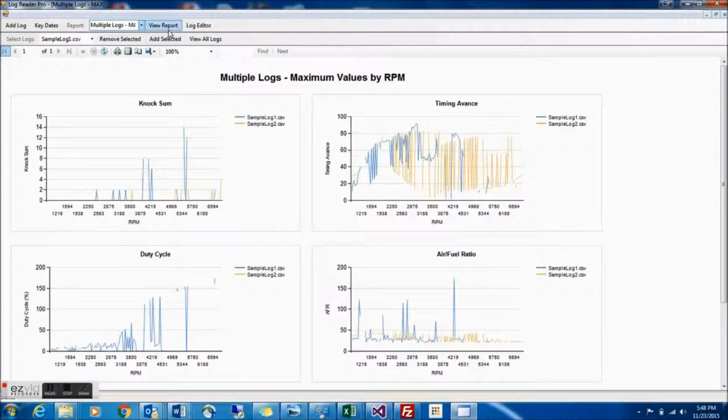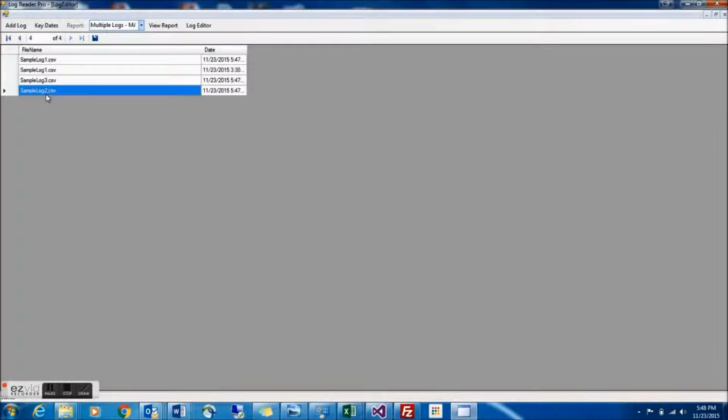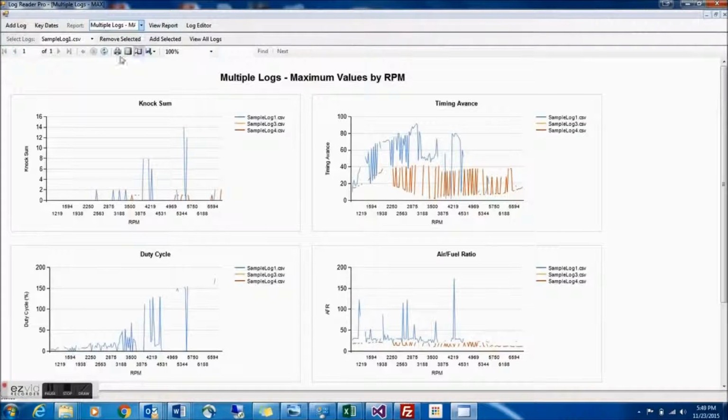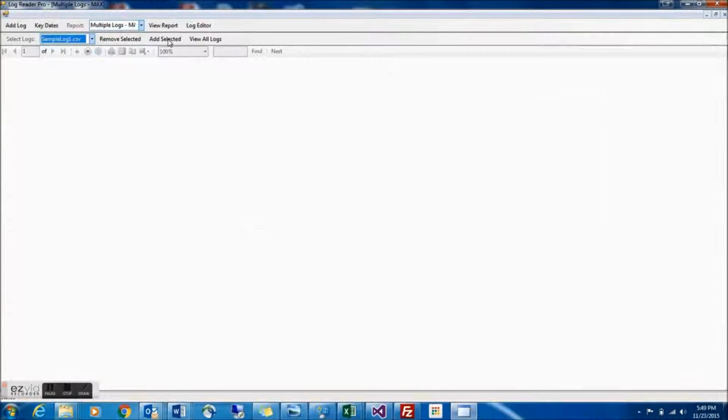So going back into the multiple logs, what we're going to do here is go ahead and play with the log editor, and we're going to change the name of those log files that shows up in those screen legends. We're going to change it from being log 1 and 2 over and over again to log 1 through 4. Then we're going to view that report again, and now you can see that the log names have changed. But I've actually missed one. One of them was still named log 1 twice. So we'll go back in and change that in just a second here.